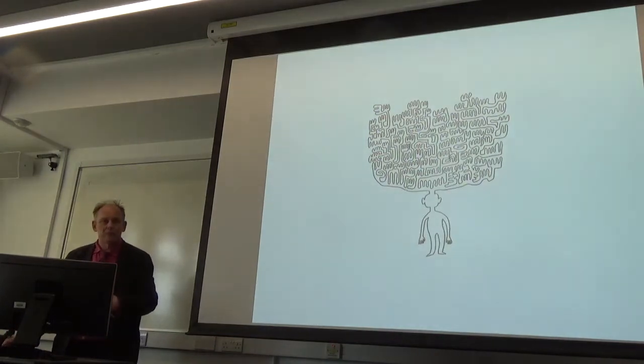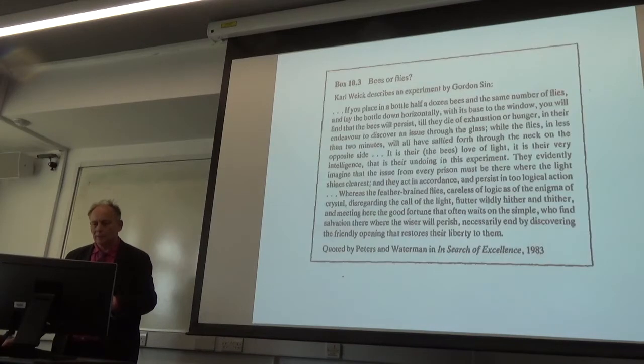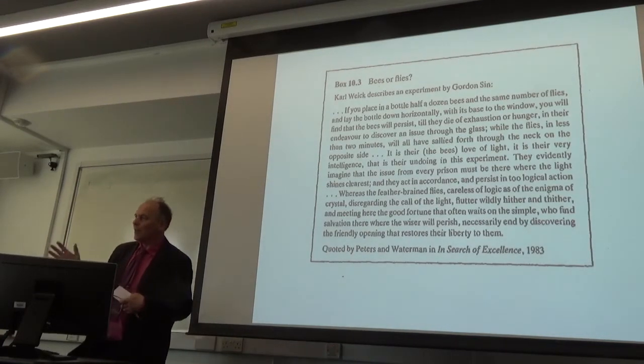A human being has a big brain. But a bee has only a little brain. Bees are so stupid, if you put them in a bottle, they can't escape. Did you notice? A fly will escape because it's so stupid it flies randomly and gets out of the hole. Whereas a bee will always go to the light, bzz, bzz, bzz, at the bottom end of the bottle until it dies.